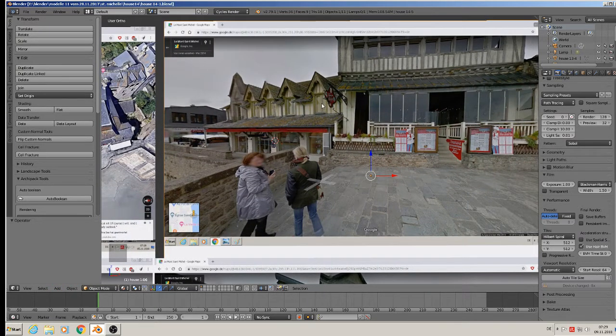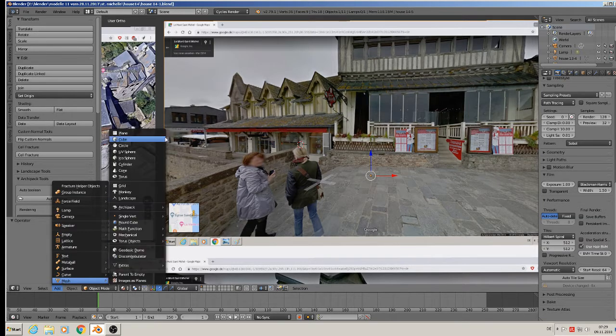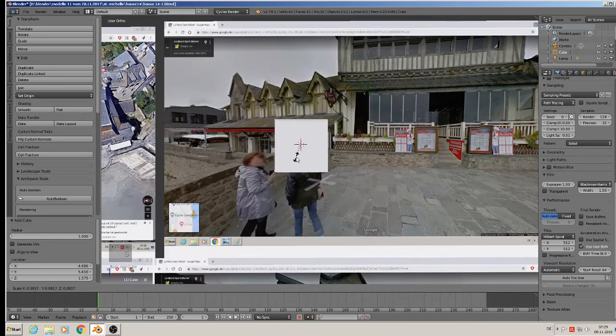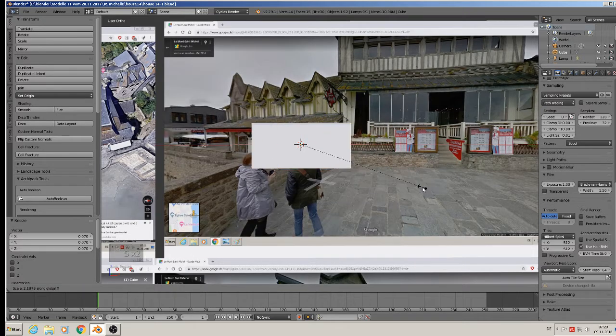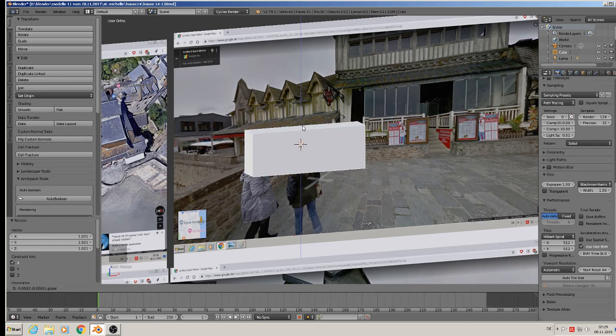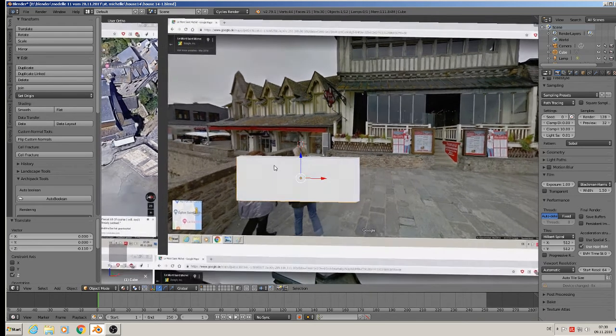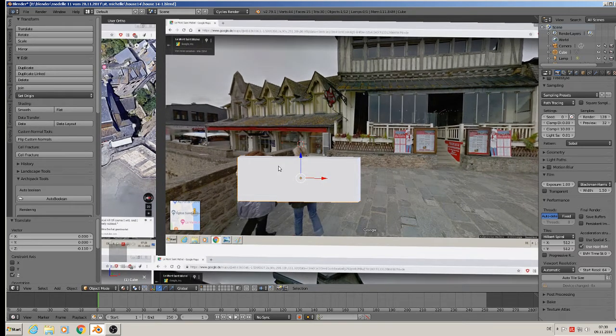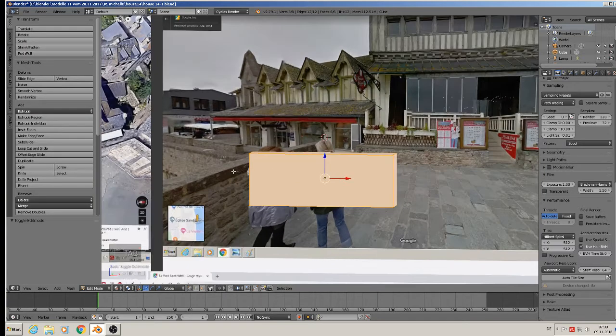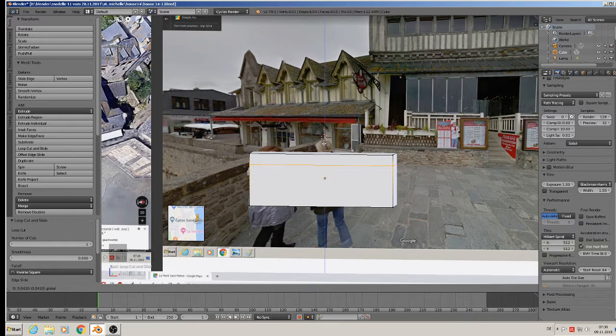So there are two stages. Not completely, it's 1.5. So add mesh cube, scale down, scale X, and we give them a loop, Control R, and bring them there.